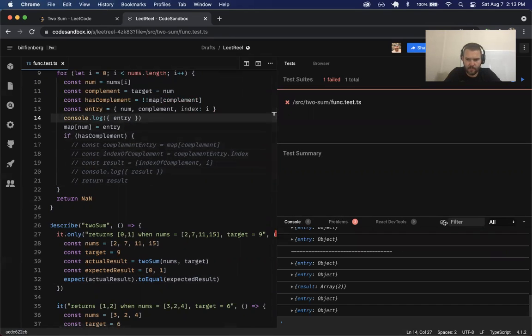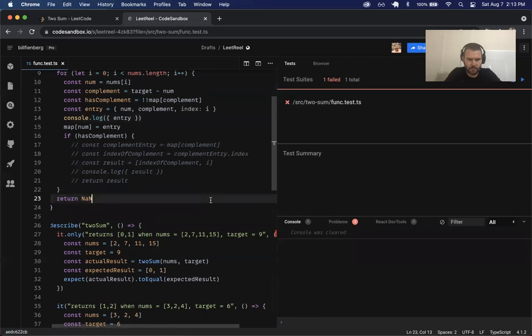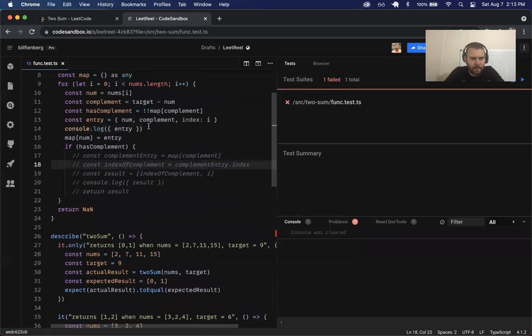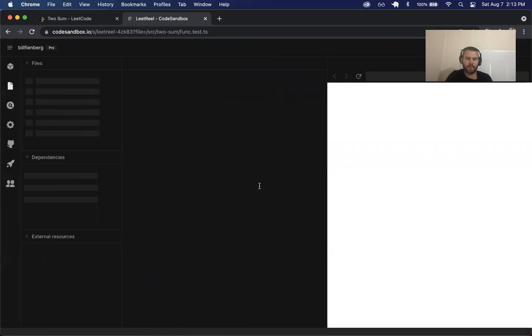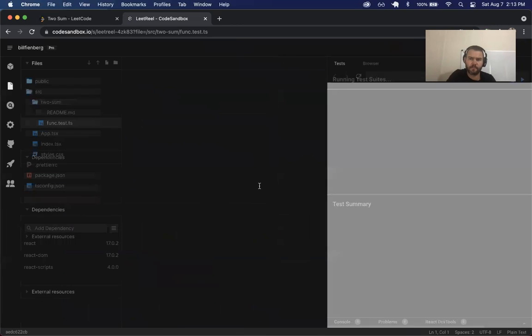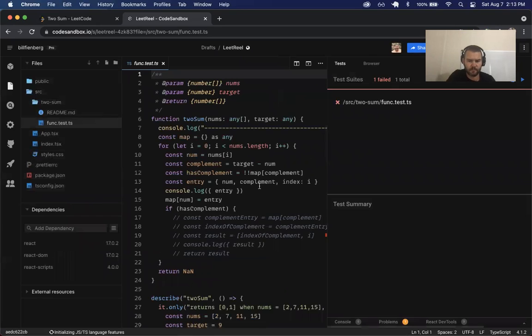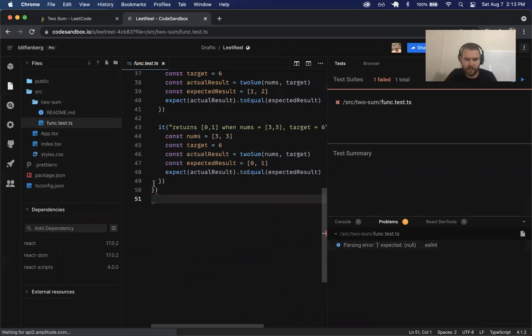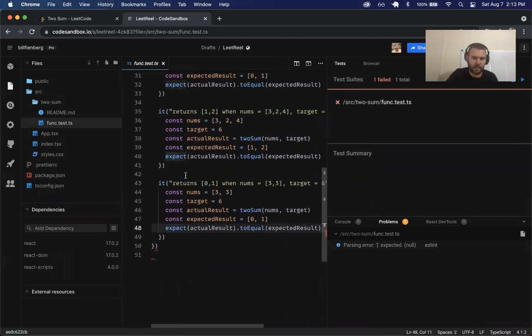Seem to have broken something. I'm just going to try refreshing. I'm sure I have a syntax error. I'm not sure why. All right, I guess I need to actually read this.